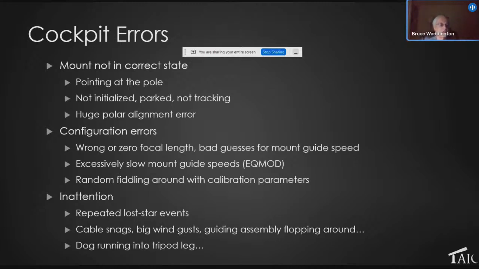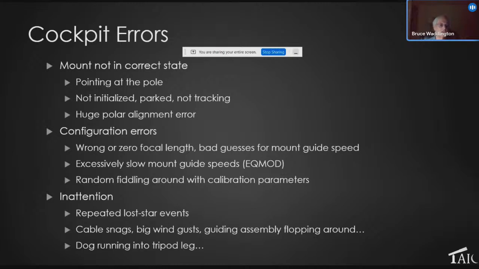Probably the most common problem that we see is folks who are using EQ class mounts, and there's got to be thousands of those things, and they're using EQMOD, the ASCOM driver, to control the scope, all of which is fine. The issue is that EQMOD by default specifies guide speeds that are 0.1x sidereal. So those guide speeds are so low and so slow that it makes guiding not impossible, but very difficult. So we always want people to reconfigure EQMOD's parameters and get the mount guide speeds up at least above 0.5x sidereal. Doing that is often all it takes to clear the hurdle of calibration and be off to the races with what you're really trying to do, which is imaging and guiding.